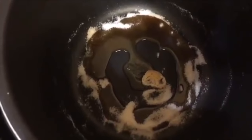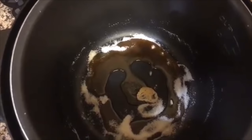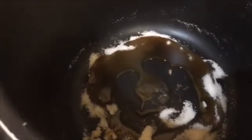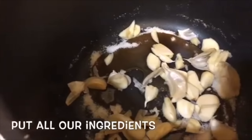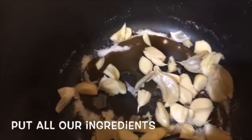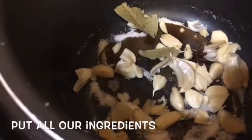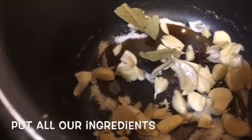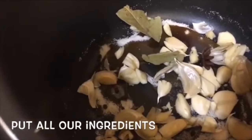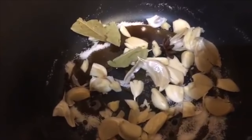So when your sugar becomes a little caramelized, you don't have to make it perfect, okay? It's really hard to make the caramel perfect. But if it's slightly caramel like this, then you can add all of the ingredients, you know, the garlic, the bay leaf, and everything, including your pork. So just continue to put all our ingredients in here except for the cornstarch. I forgot to mention that earlier, that the cornstarch will be used to thicken our sauce later. So you can add all the ingredients inside of it, but not the cornstarch. All right.